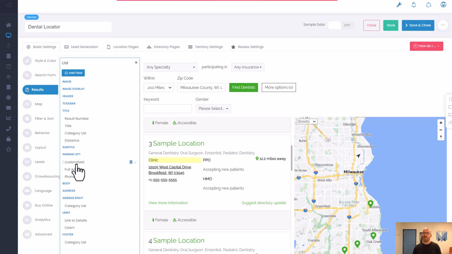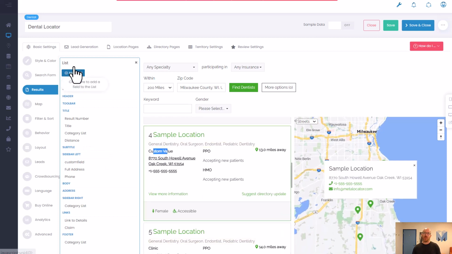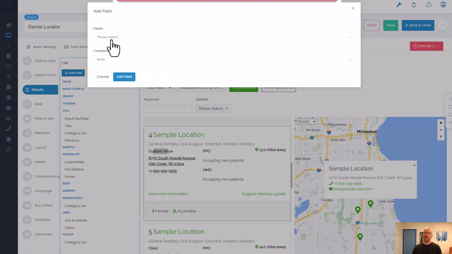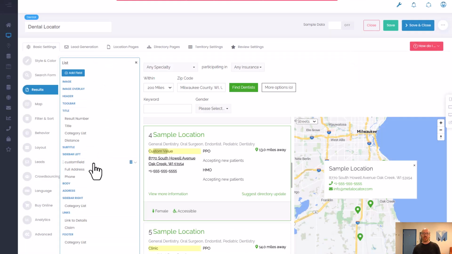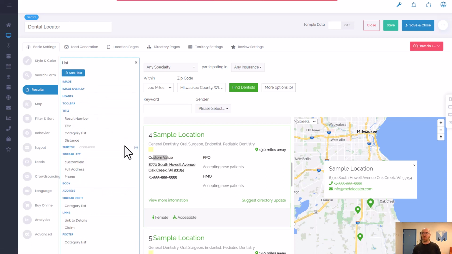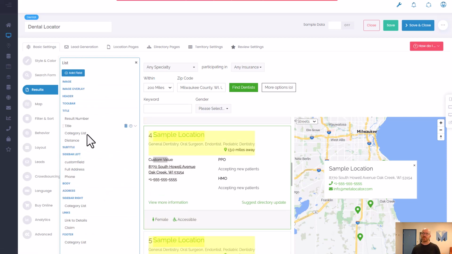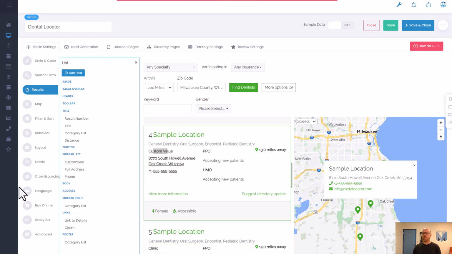And so I have this one custom field here shown as an example, and you can see here it's the word clinic here, down here it's custom value. The way that I did that is I just clicked add and I added that custom field there. And then I also styled it with a bold text to give it that same kind of treatment that we have for the address. So that's an example of a custom field included in the results.